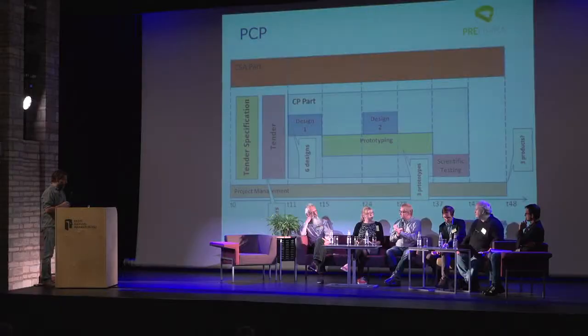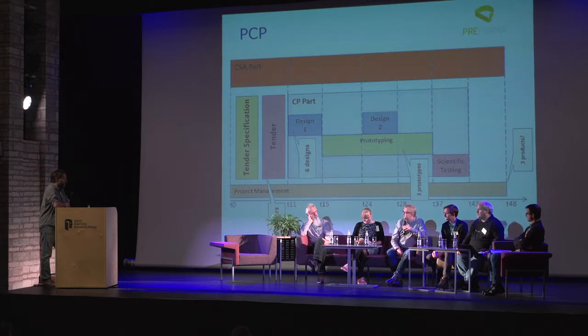Don't underestimate the level of engagement needed during the procurement. With that engagement comes also a lot of input and technical knowledge you have to provide. Yes, but also the positive thing of that engagement; the negative, of course, is you have to work. The positive thing is that you have the ability to really get what you want, because it's impossible to share in the beginning in a specification your vision of what you want. Correct. But here you can steer the ship all the way, a little bit crooked maybe, but you will get what you want. But it requires involvement all the way until the end of the process.